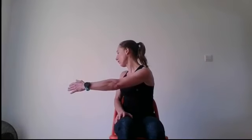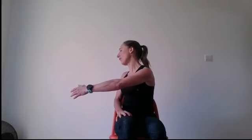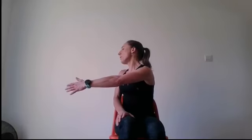As I was saying, set an alarm on your phone to go off every hour and literally just play one of these exercises. If you had your alarm going 7 times in a day, you could get through all these exercises. You can do more each time if you want, but if you just did one for about 30 seconds, I can pretty much guarantee you would feel a hell of a lot better at the end of the day. So like I say, just set that alarm to remind yourself. We're doing all these exercises at the beginning now, so you can just replay this. This is all saved onto Facebook in the video section of my website, so you'll be able to find all these videos if you can't remember what we did, and then you can just do them throughout the day, trying to keep yourself nice and loose.